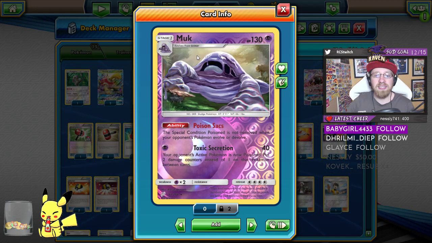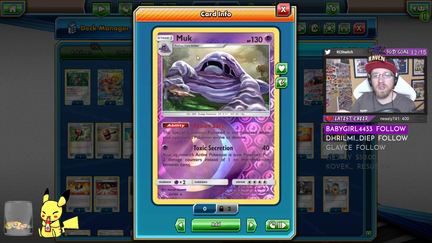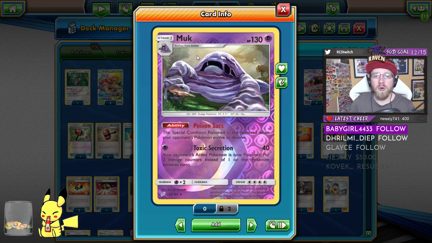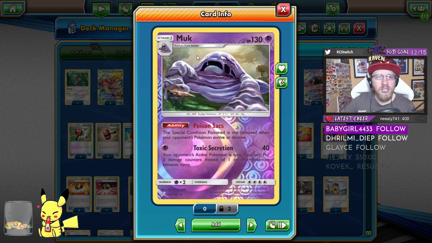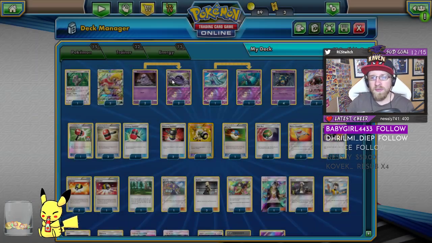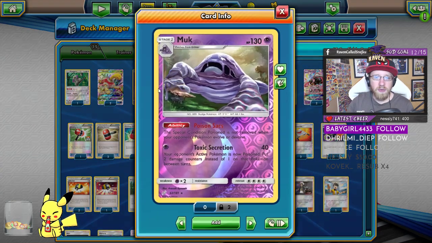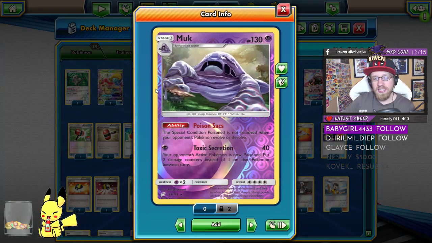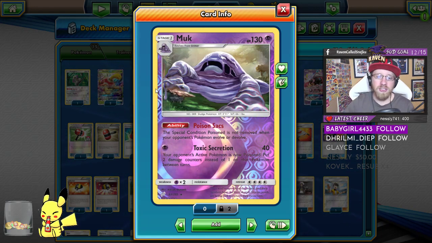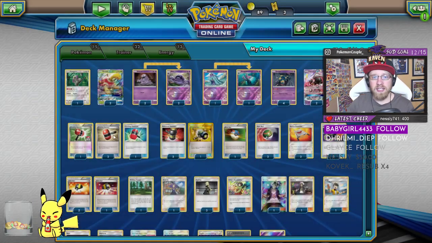But then again, Toxic Secretion. Not only are we dealing 40 damage, but we're also leaving additional poison counters on our opponent's Pokemon. Which adds up, right? It adds up if you think that we're playing 4 Seviper, right? When you have a nice bench of 4 Seviper and you attack with Muk, basically that is 100 damage going through. 60 from poison, 40 additional from Toxic Secretion. Great attack. Great idea to have that.